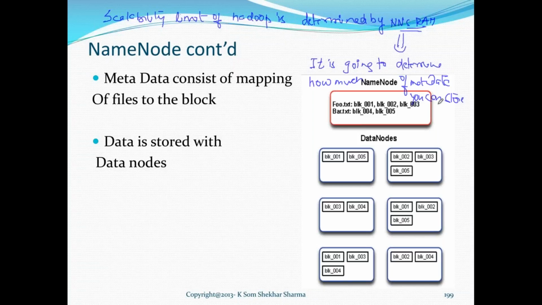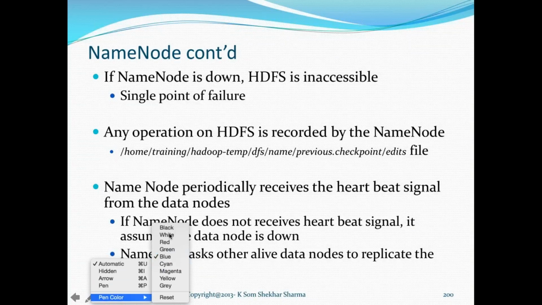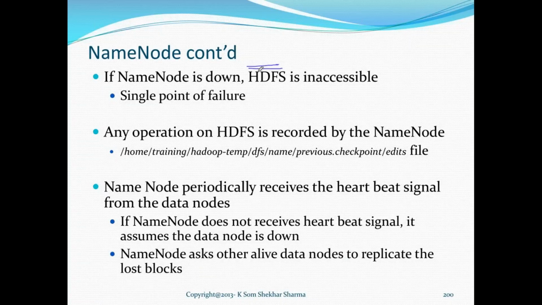Okay, so that's with respect to the name node. Now name node is down. You understand that now that HDFS is inaccessible. Yeah, I have one question on this metadata. Actually, when the name node starts, does it put the entire FS image, or is it part of the FS image which goes into the RAM? You should answer this question.